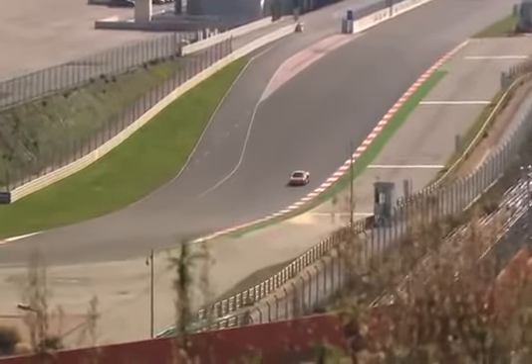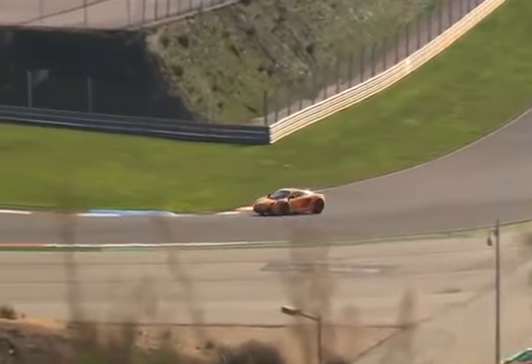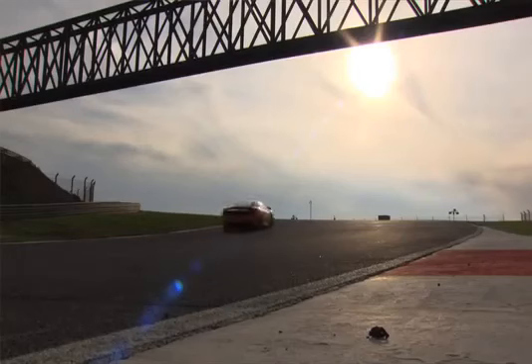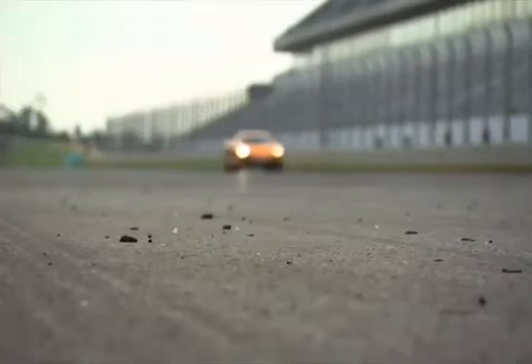The thing about design is not so much the spoilers — it's what happens underneath the car. The aero is really important underneath the car; that's what gives you that sucking-down, glued-to-the-road feeling — the downforce — and you create that with the diffuser in the back of the venturi. The larger the distance between the ground and the top of the diffuser, the more difference you can get between the air that comes underneath the car and where it exits. That variation in proportion: the bigger it is, the more suction you get. So we tried to keep the diffuser up as high as possible.